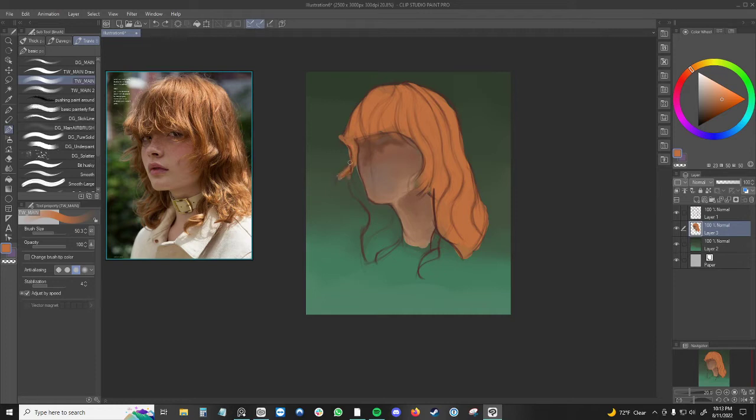Just go ahead and finish up putting this local color in for her hair. Okay. So what we want to do is break this up now into a two-value statement that's going to be really effective. I want to make sure that I get my value dark enough. And basically, I just want to start looking for the different places that I can start breaking this up. Start, again, enhancing that flow more and more and more.